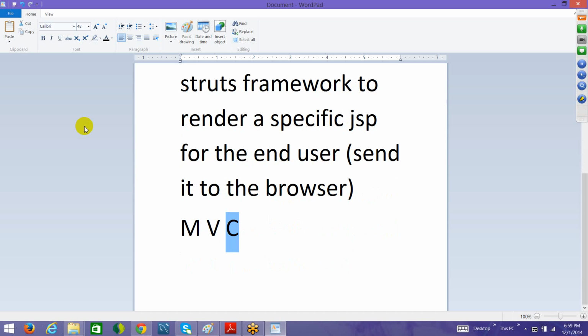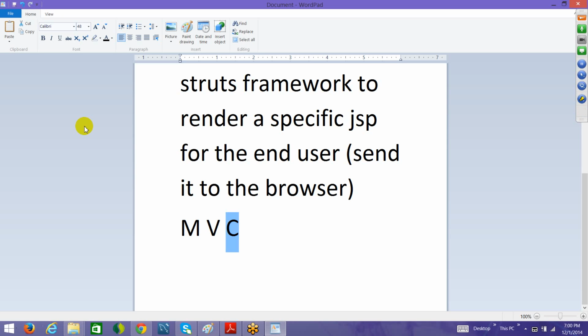So say your business logic is that once the end user populates registration.jsp, that means he gives the username, password, first name, last name, etc. Once you receive the data, you have to validate it. If the validation fails, you have to return it back to the client saying that the username is wrong, or this is not the pattern which we accept, or whatever validation failed.